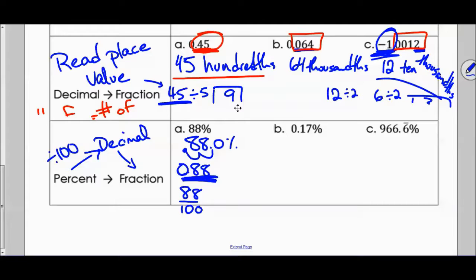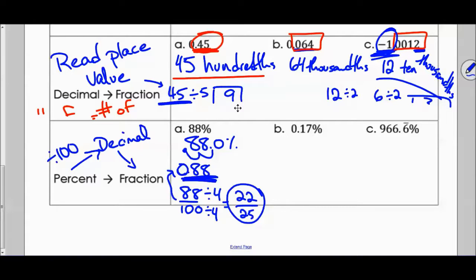That fraction, you can just check to make sure you got that right by doing this division. You should get that as a decimal. We can simplify this. We'll divide the top and bottom by 4. That would give us 22 out of 25. I know that's my final answer because nothing else is going to divide 25 and 22. The only thing that divides 25 is 5. I know that doesn't divide 22.